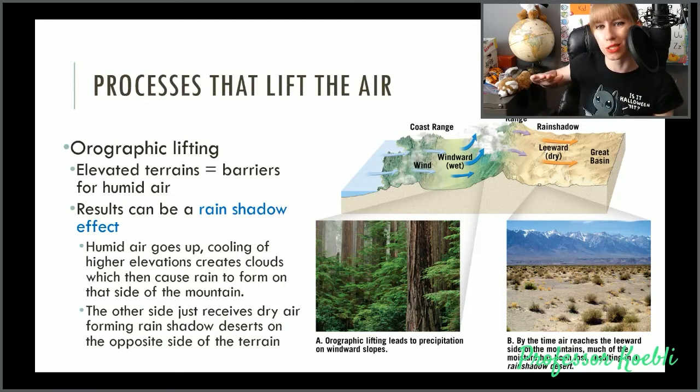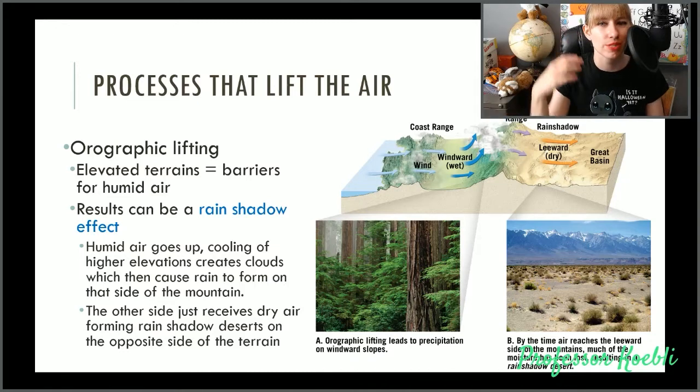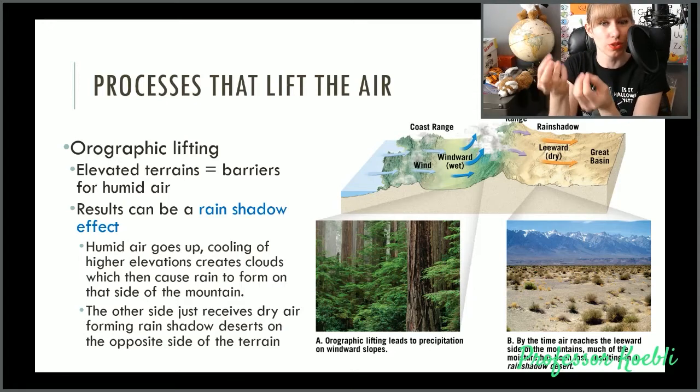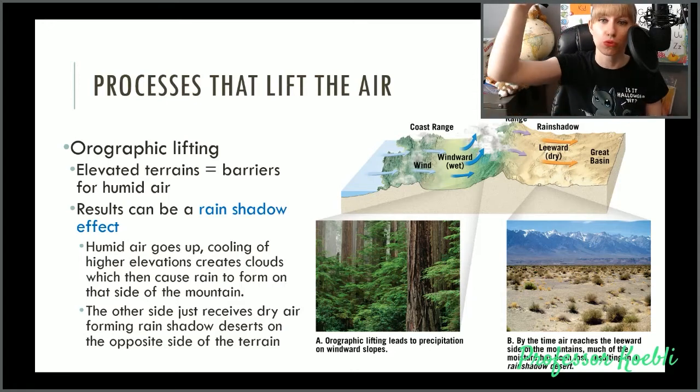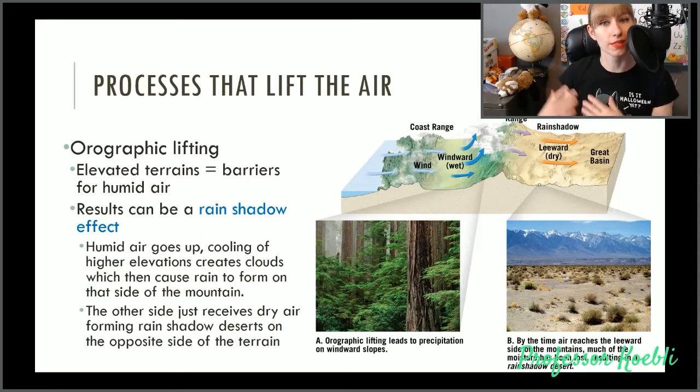Basically what happens is humid air goes up, and as it goes up and up and up, it reaches the dew point and so condenses, forming clouds, and then it rains because it can't go any higher while it's holding all this rain. And then this now dry, warm air will go down the other side, forming the rain shadow effect. And so what this leads to is a very dry area on one side of the mountains, but a very wet, humid, maybe even tropical area, depending on where in the world you are, on the other side.